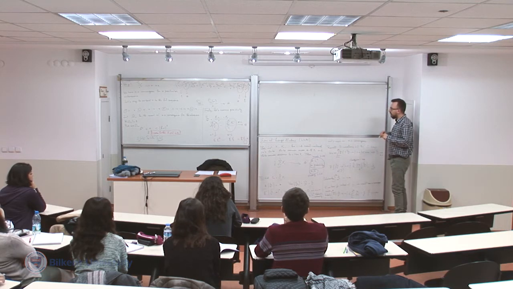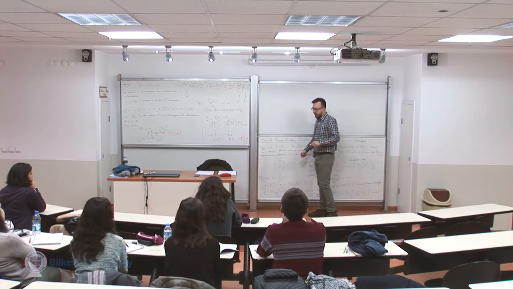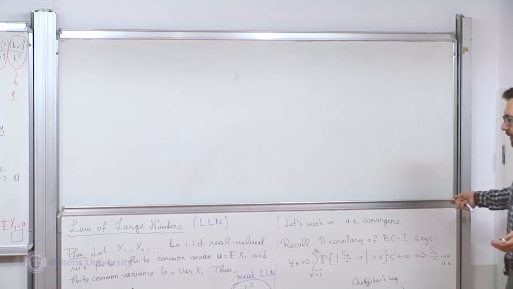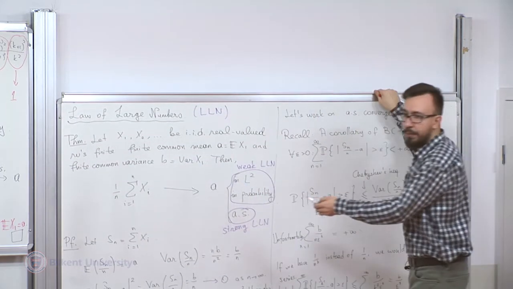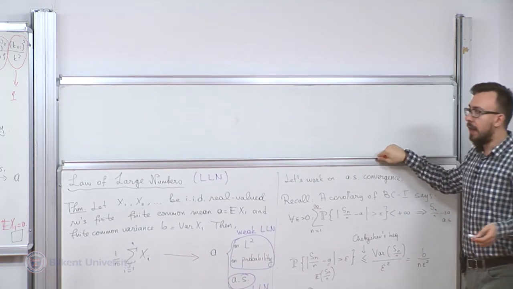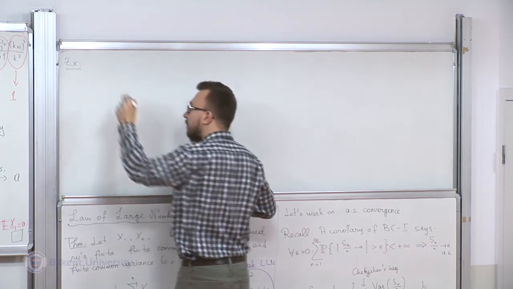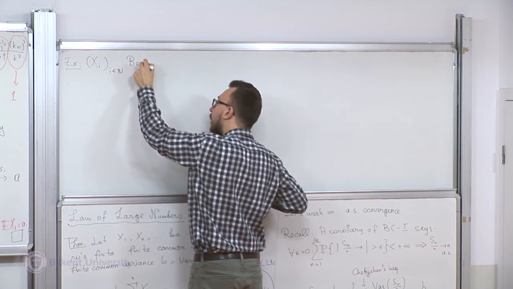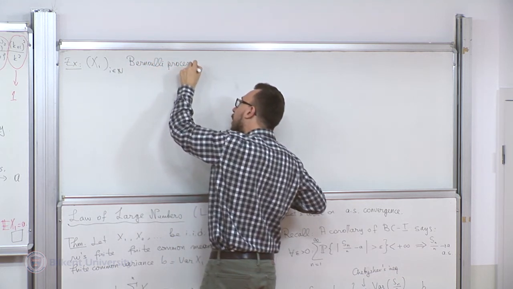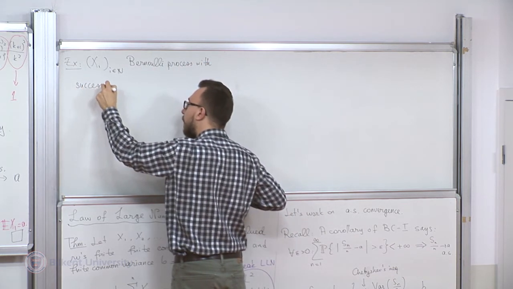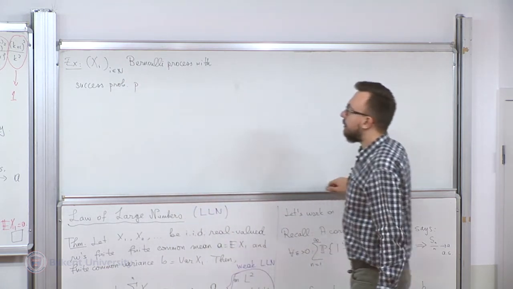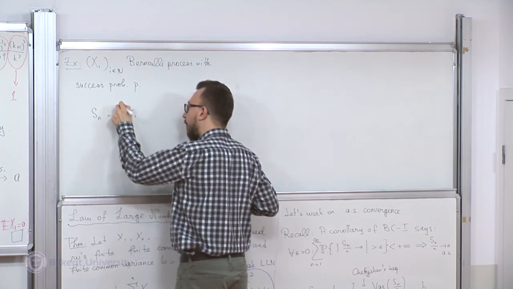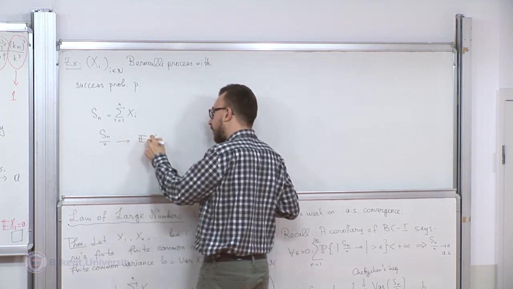Well, I just like to discuss with you some very well-known examples from statistics. There is always this X bar appearing in statistics, right? It is just the arithmetic average, and this converges to the true mean. So this is simply law of large numbers. A further special case of this happens in the Bernoulli process case. So let's say you have a Bernoulli process with success probability P. Those are IID Bernoullis with success probability P. Then Sn is just the sum of xi's, so Sn over n converges to the expected value of x1, which is just P.